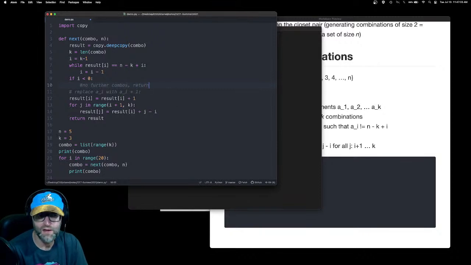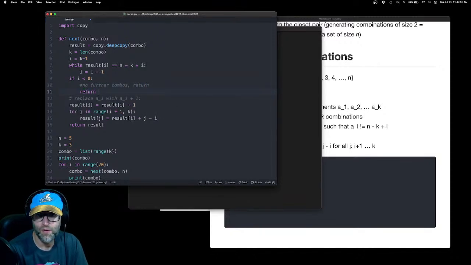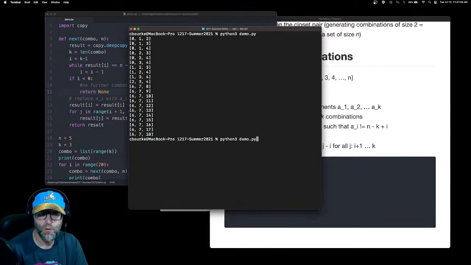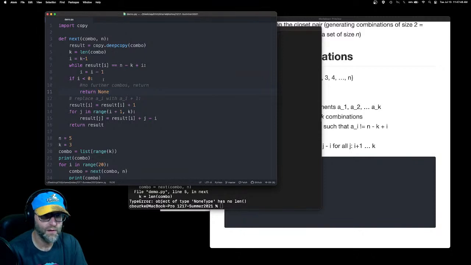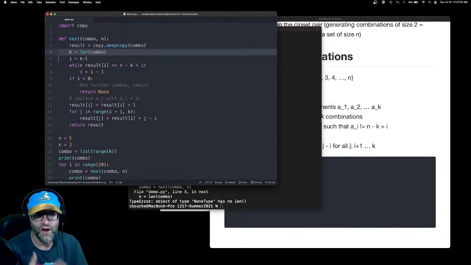Return. Now here in this case, I'm just going to return what the default was before. Return None. Right? And when we run this, we'll see that... Oops, sorry. Oh, it should return None. Oh, you know what? We give it None, and then same thing that happened at the beginning. We return None, and then we give it back None. In which case we can't take this length here.